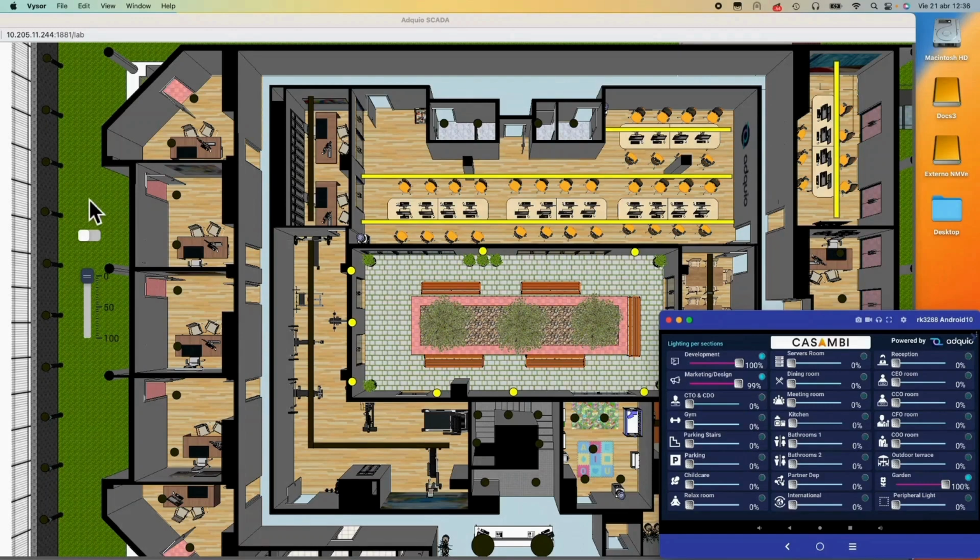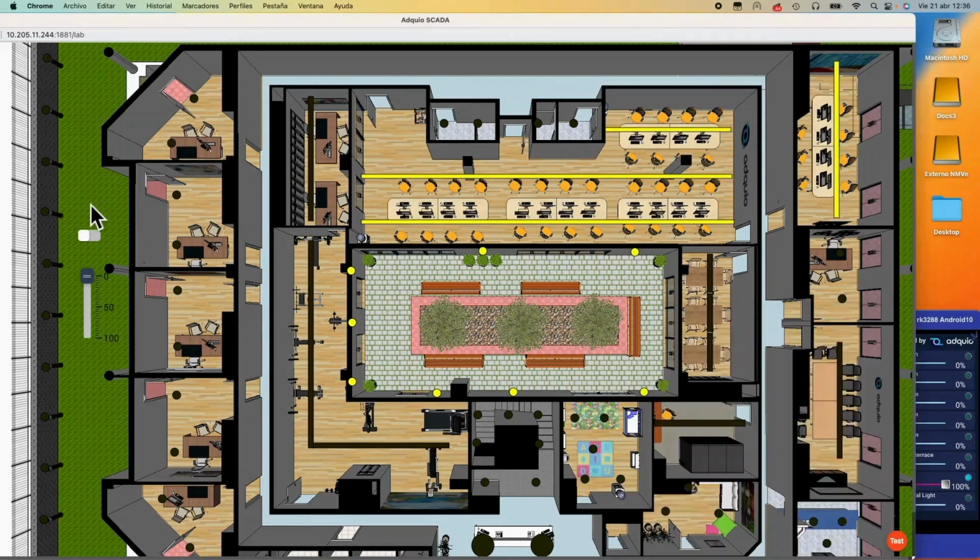As is logical, in this case, we have here an example of two controls that manage the exterior lighting. These garden beacons, if I turn them on, you will see them light up. This is actually also running on the Casambi network, and additionally, if I want, I can regulate them as well. From here, I'm regulating them. As you see, they respond perfectly to my orders. Let's put it at 100%, and you see they are gradually turning off according to the position of this slider, okay? You can see perfectly that they respond immediately.